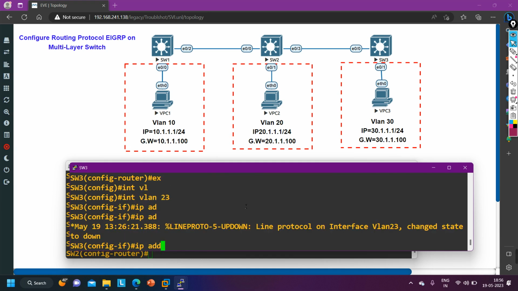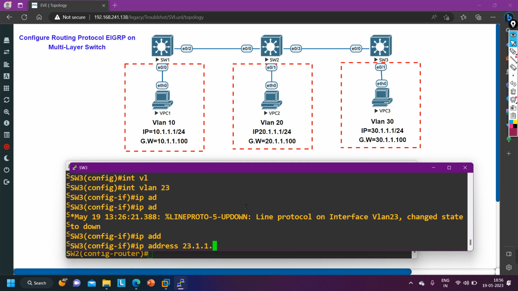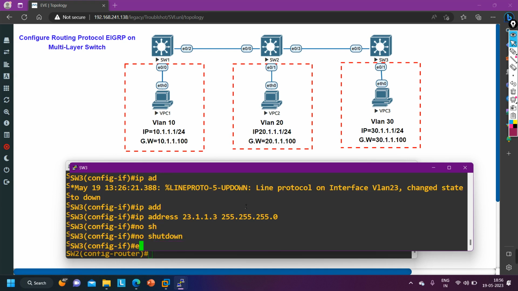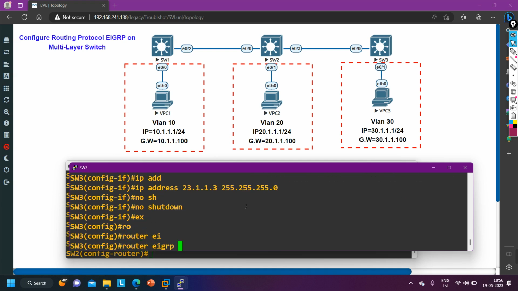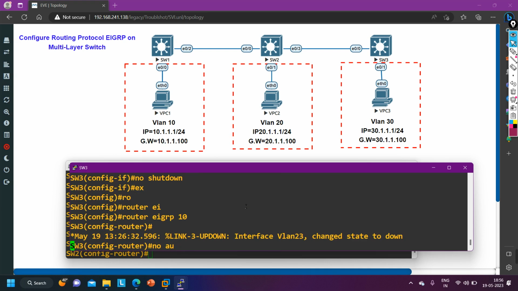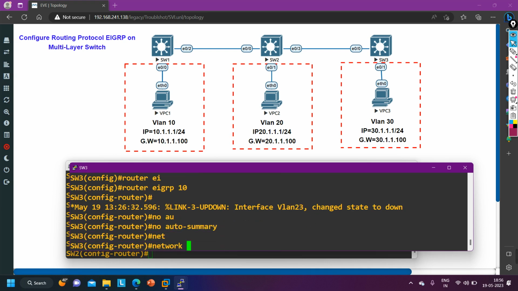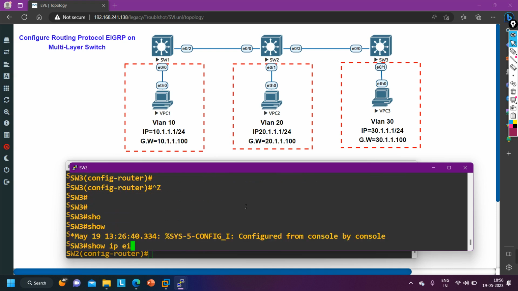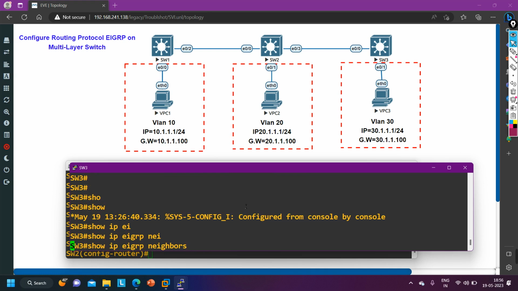IP address is 23.1.1.3 255.255.255.0. Say no shut, and router EIGRP 10 no auto summary and network is 23.1.1.0. So IP EIGRP neighbor.